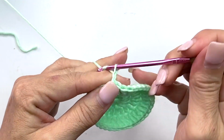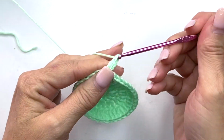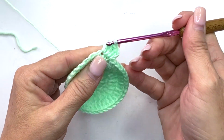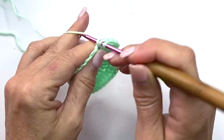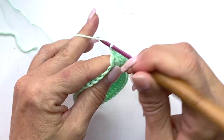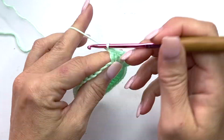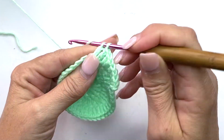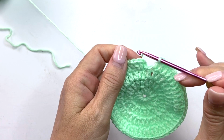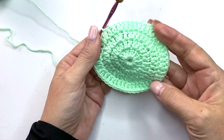Round 4 begins with a chain 2, which does not count as a stitch, 2 double crochets in the first stitch, and 1 double crochet each into the next 2 stitches. And so our repeat for this round is 2 double crochets in the next stitch and 1 double crochet each into each of the next 2 stitches. And we'll repeat that all the way around. And we'll slip stitch to the top of the first stitch at the beginning of the round to join. This is what the end of round 4 should look like.